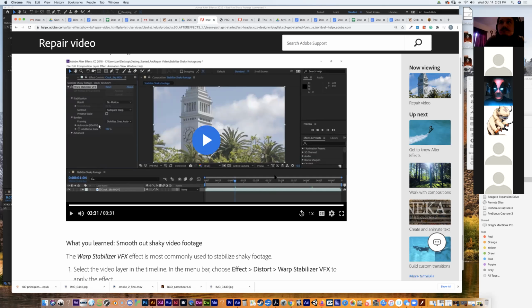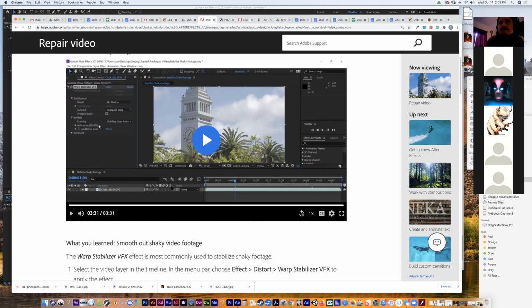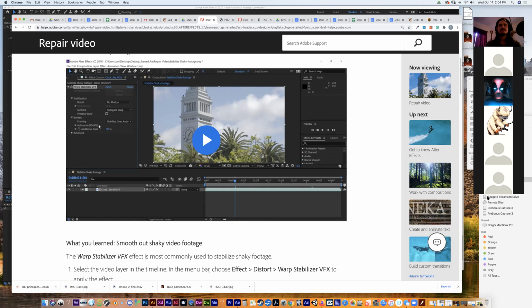Okay, so pretty much this tutorial was just taking shaky footage, applying the warp stabilizer, and the defaults of the warp stabilizer just did a great job. And in your case, that might be the case as well if you have shaky footage. But he went through and showed us what each one of these functions does, so that you can see if you need to make a change, and to get your footage to be correct, you can go ahead and change these options. Okay, so now we're going to go down to the next one right below this.